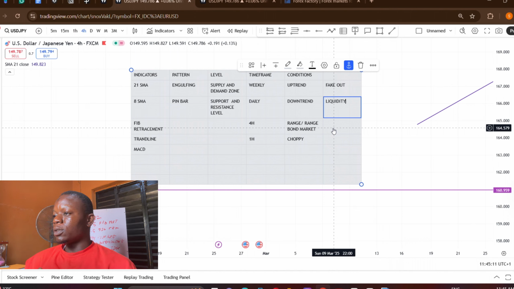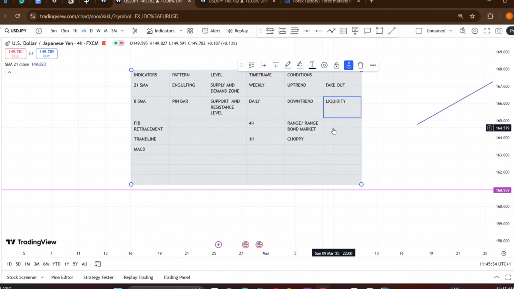And I know maybe when I go back to my paper trading to see how the results will be with this strategy, then I will move on to my real money account again. So this is how I make use of this strategy to base the trades. By understanding and managing these psychological and emotional factors, traders can use backtesting as a powerful tool to refine their strategy and also improve their trading performance.